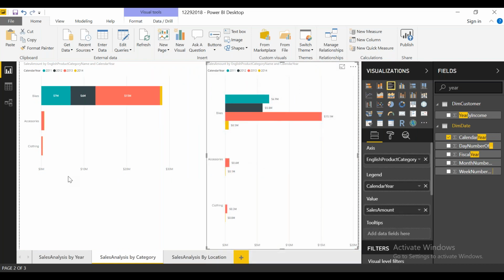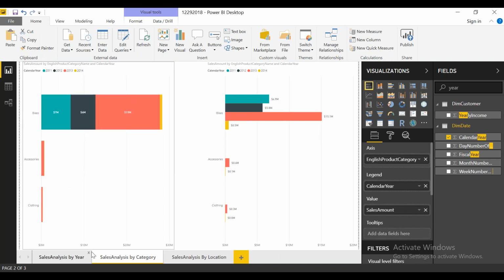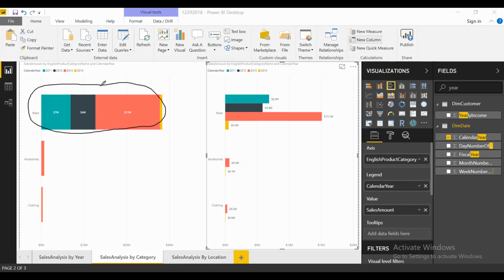Tell me what is the difference between the first visual and the second visual? The only difference is here it is displaying one above one. Here it is displaying side by side. That's all. Understood?